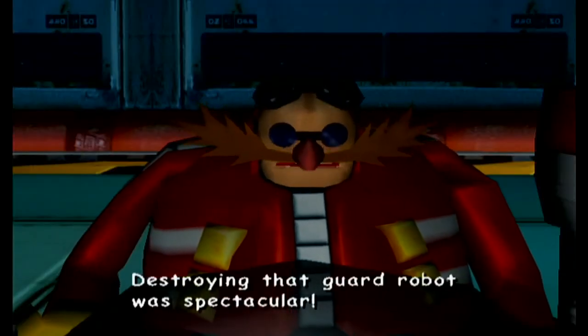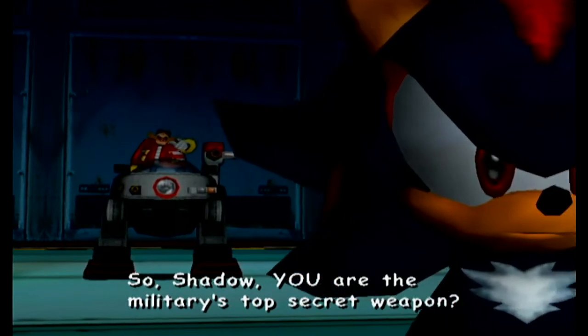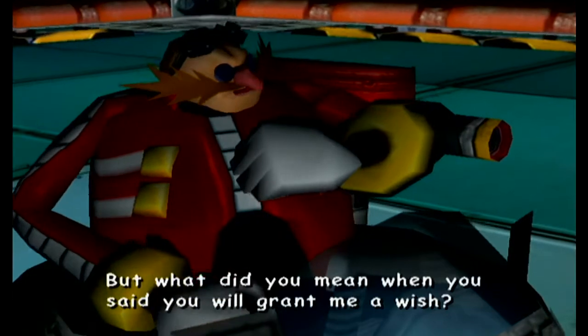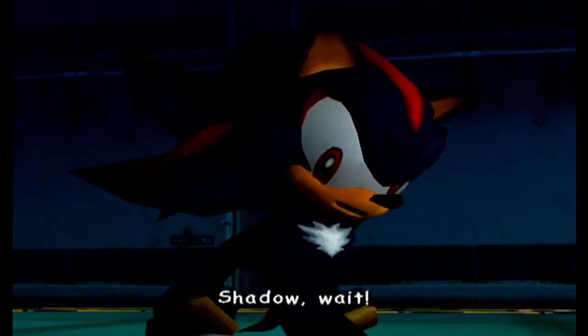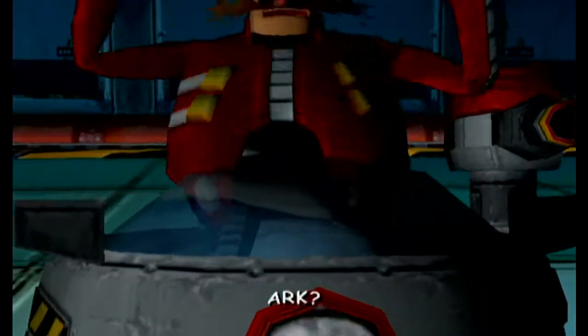Destroying that guard robot was spectacular. Wasn't that fancy? I did kill it in a really fast time, so I guess that was spectacular. Secret weapon. But what did you mean when you said you will grant me a wish? You can't wish for unlimited wishes, Eggman. It doesn't work. Chaos Emeralds. Shadow, wait! I'll be waiting for you in the central control room on the Space Colony Ark.